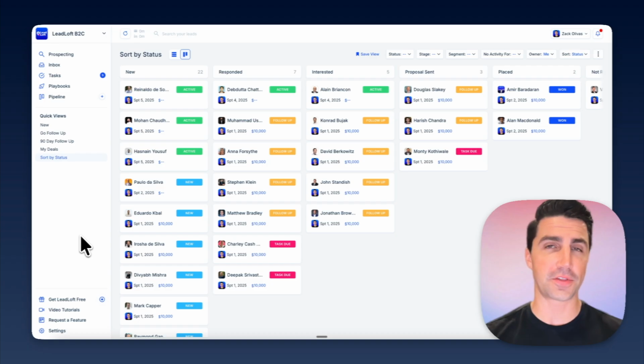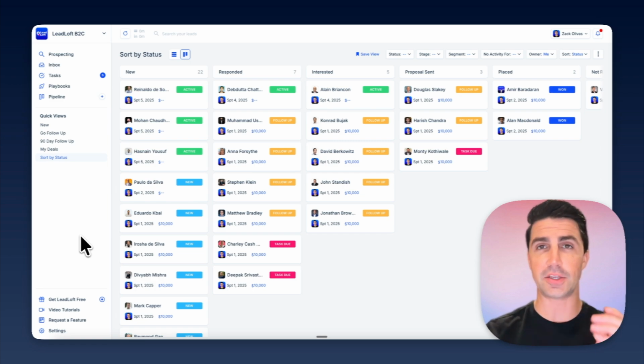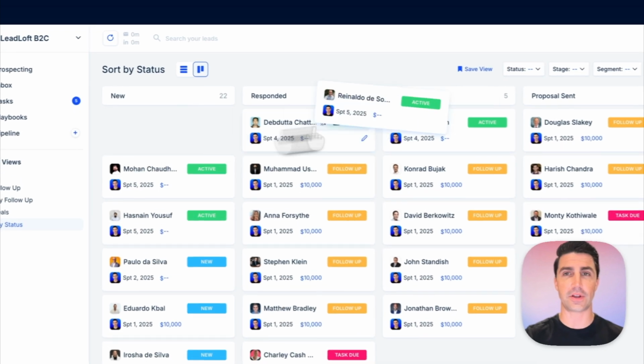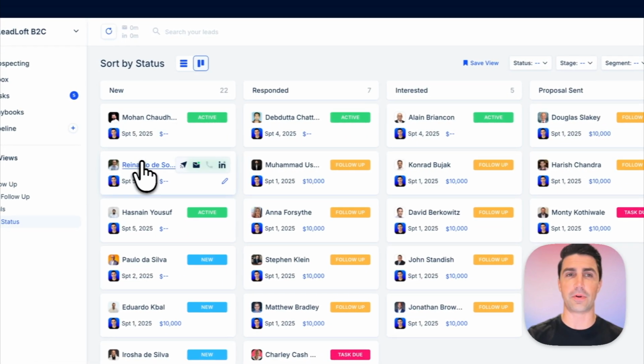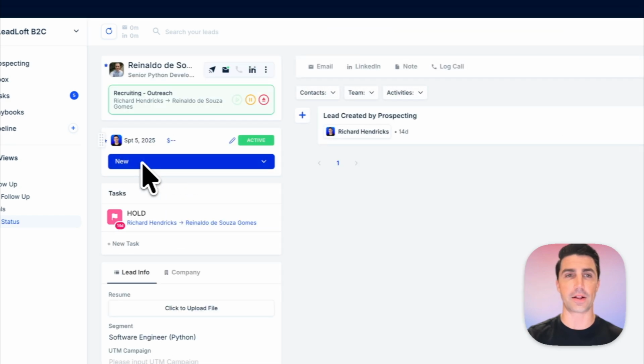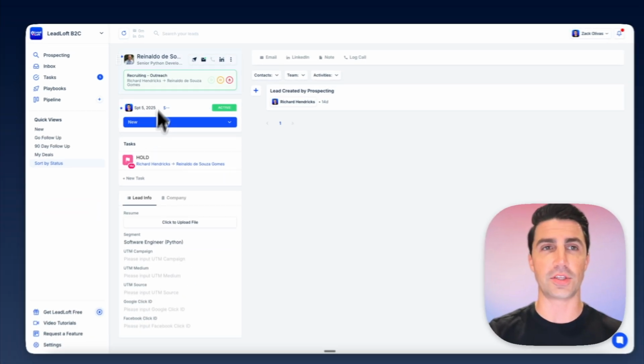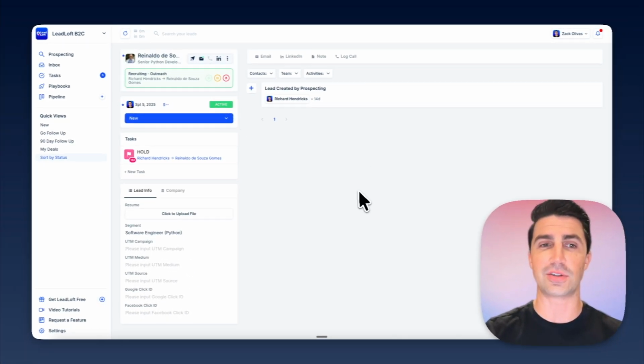So this is Leadloft, and it does three things. It finds candidates, engages them, and then also tracks them. Of course, this is obviously the tracking aspect, right? Move it from new over to placed. Really straightforward, really simple. Of course, if you open up a contact here, you see what's going on. You can see the playbook they're in, any communication across email, LinkedIn, etc. So that's how it works in terms of just the layout.